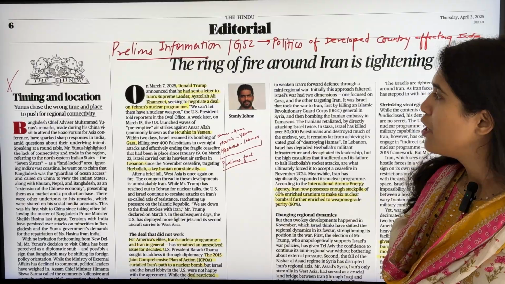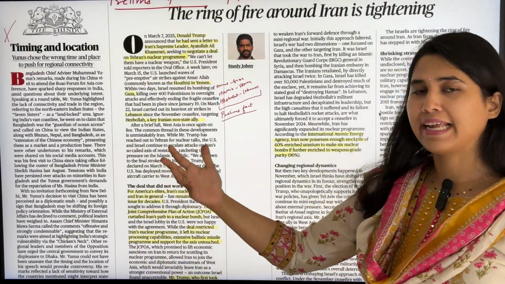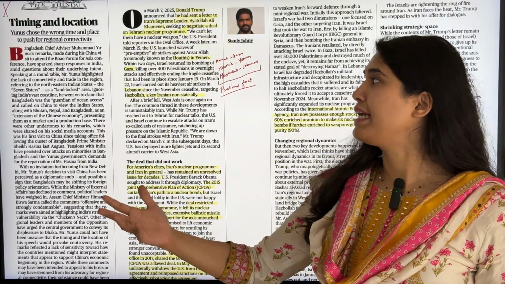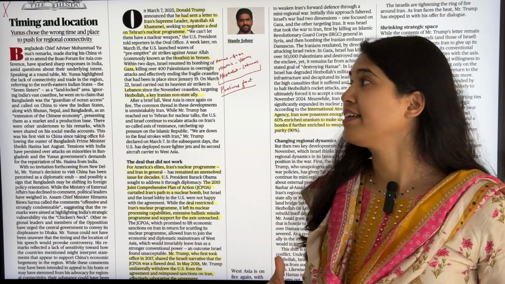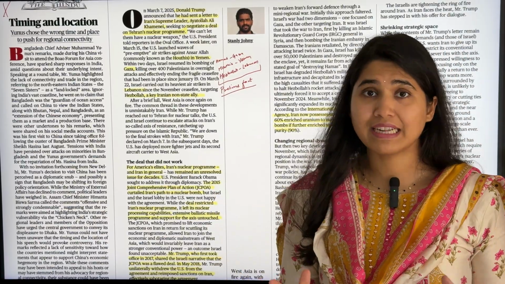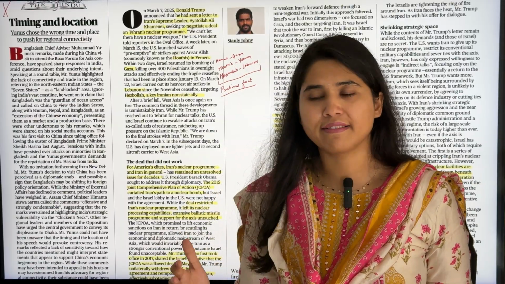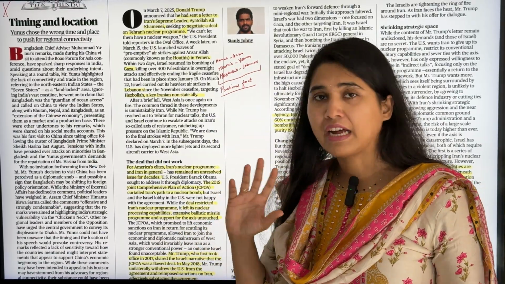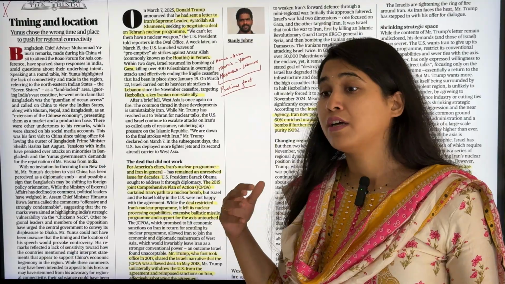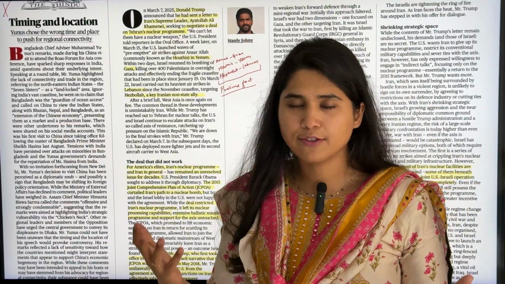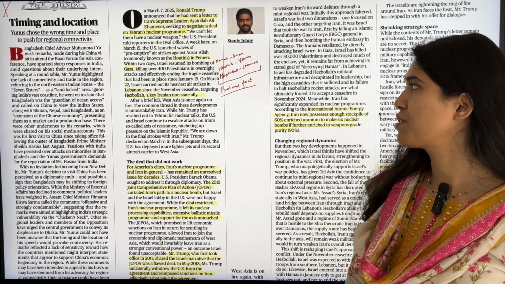India's interest. Okay, so Donald Trump recently sent a letter to Iran's supreme leader, right, seeking to negotiate a deal on Tehran's, that is Iran's, nuclear program. They want to stop the nuclear program of Iran. They think if Iran gets such nuclear power, it will not be safe for the peace of the world, that is, where the US and those countries stand.